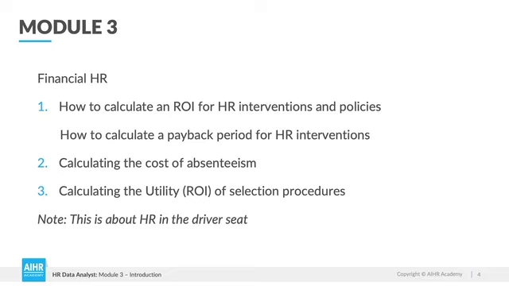And that's important to keep in the back of your mind, because of the calculations that you do and the analyzing of the workforce that you begin with, for example, if you have a very costly turnover or absenteeism problem, the interventions that you come up with and the positive return on investment for those interventions will shape organizational strategy in those areas. In other words, in this module, we're going to take the calculator and see, hey, can we change things in our policies and strategies that will save us money and that will benefit the workforce. So this is HR in the driver's seat, driving strategy.